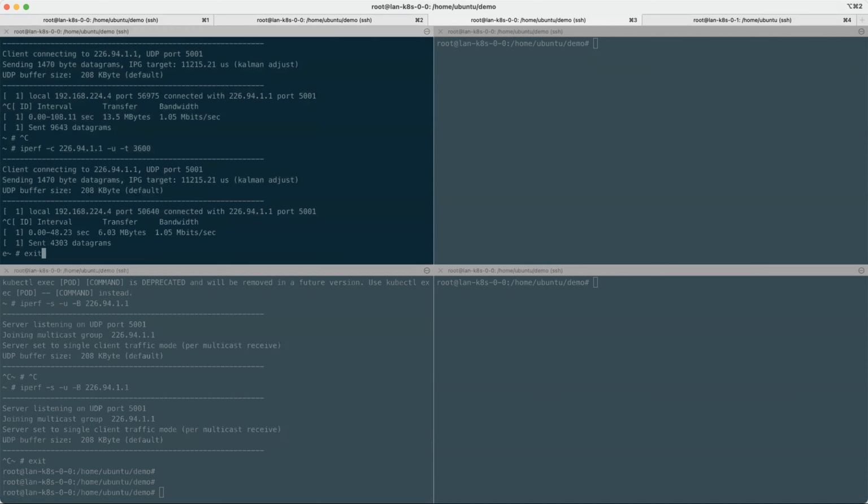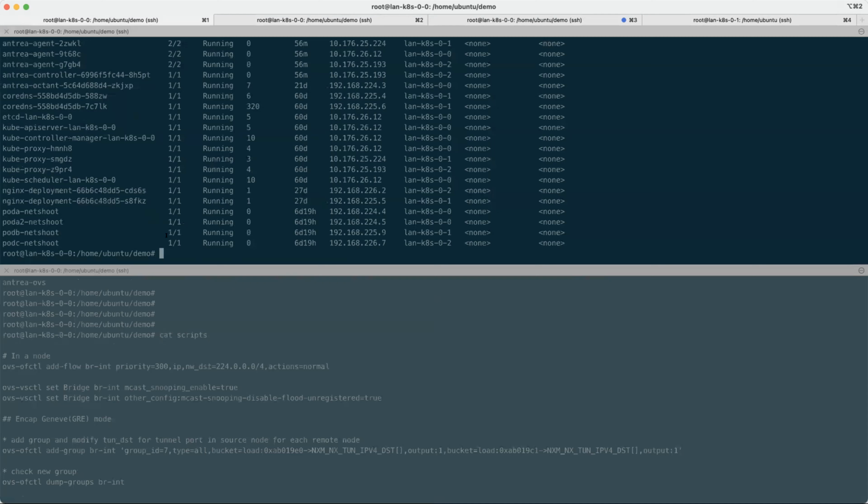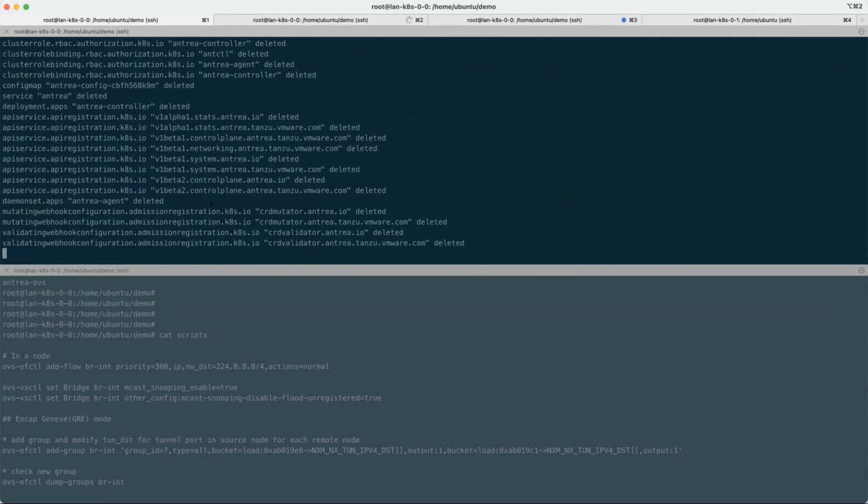I believe it's caused by the tree which I used to set up IPsec for this. So let me delete the tree first, and also delete the pod.